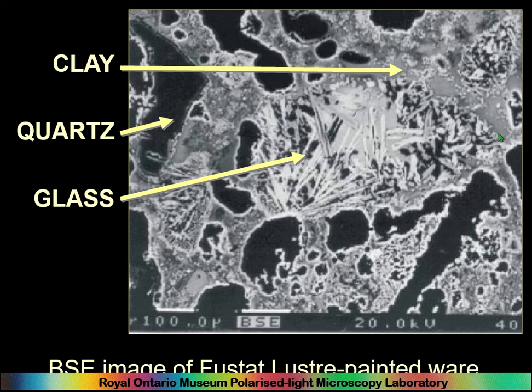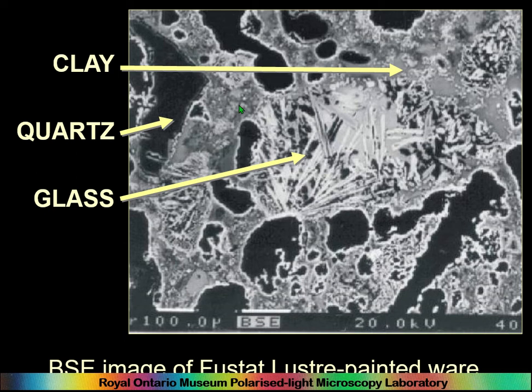Some of these are actual voids, and the rest of this is clay. So you have clay, and you have quartz, and you have glass, and there are no other inclusions in it. So this is not a typical Egyptian clay available in the Fustat area, because they all have inclusions in them. People have been doing lots of petrographic analysis in this part of the world, and you don't get a lot of clay with nothing in it.